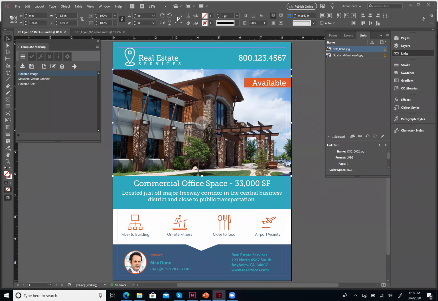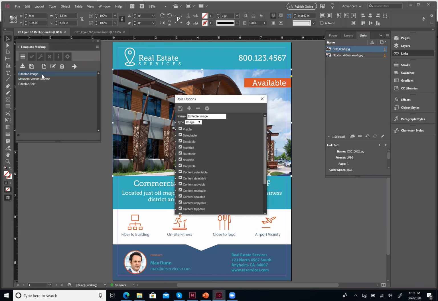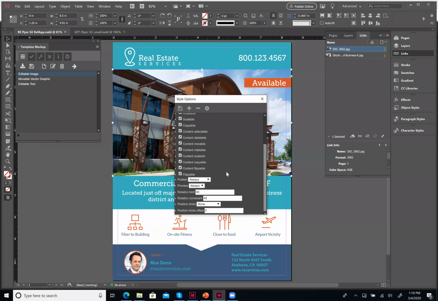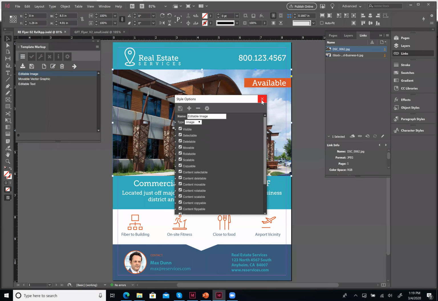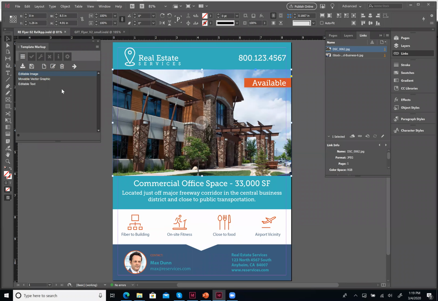And it's very powerful, but very simple too, because we can just apply an editable image, and the designer generally doesn't have to know a lot about what an editable image means. But under the hood, there are serious properties here that are saying this is visible, selectable, deletable, movable. All of these things can be defined in the context of one style. So it's kind of like an InDesign paragraph style, where you can choose how that object will behave. Generally, you just define what your styles are going to be up front and don't change them on the fly, because there are some fairly logical things that happen.